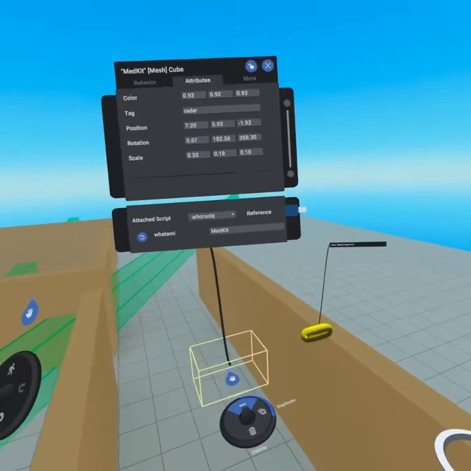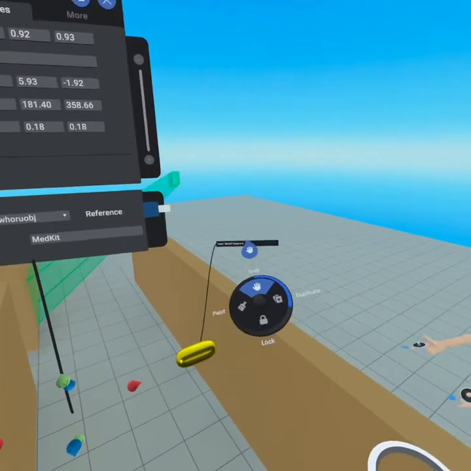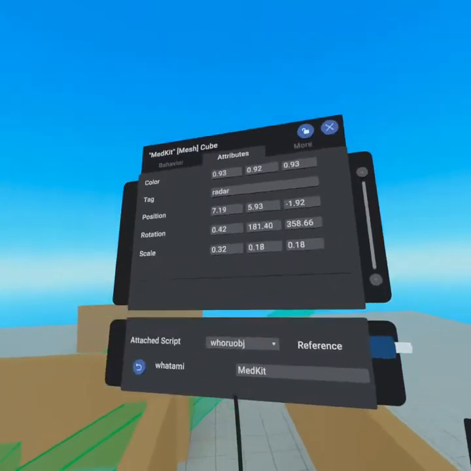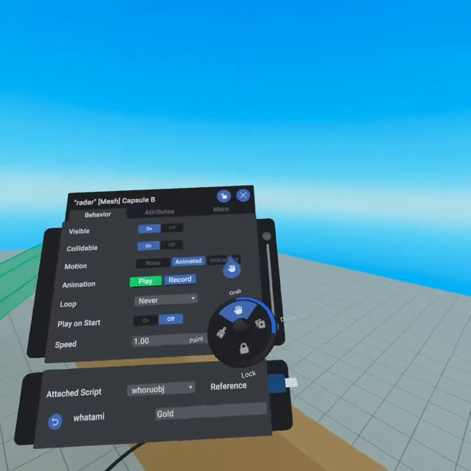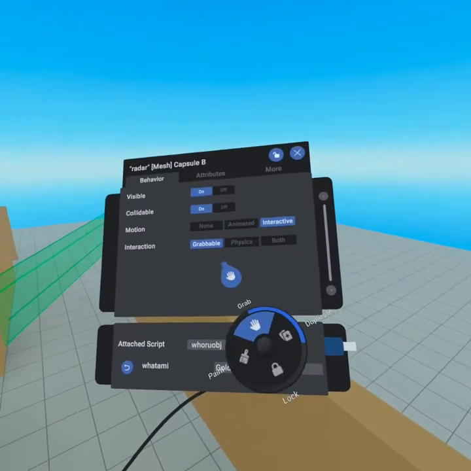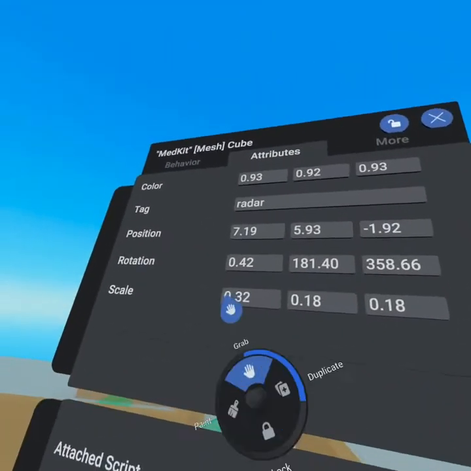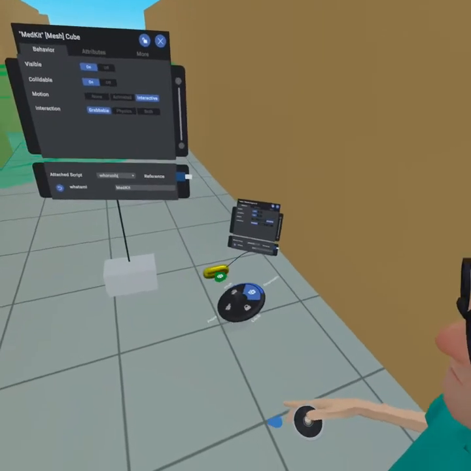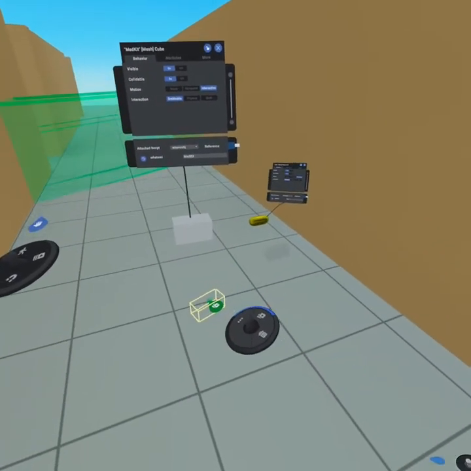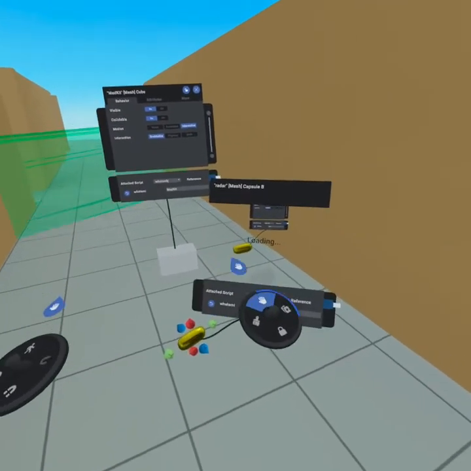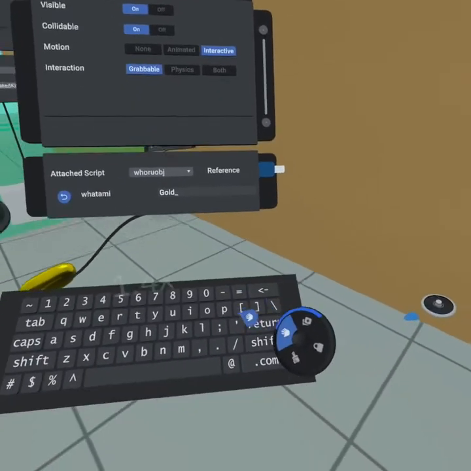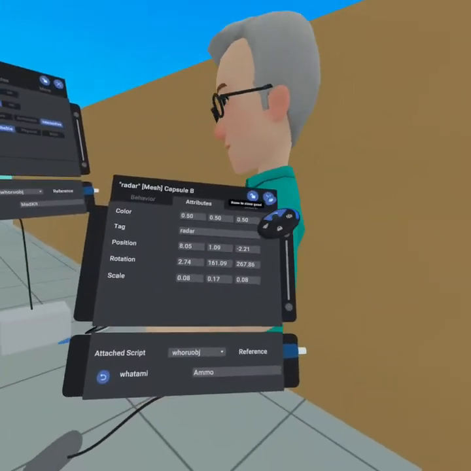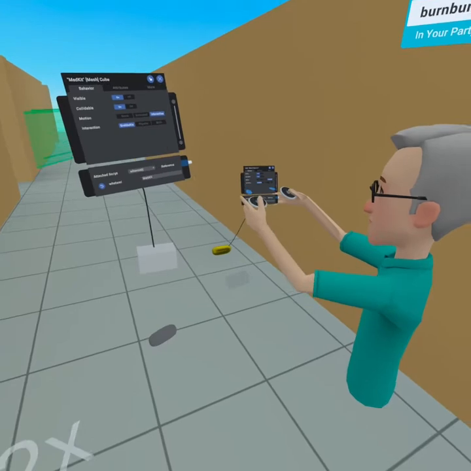There's your gold nugget, sir. Wonderful. I found this gold nugget in a creek in the horizon. All right, so we've got that set up. We'll go ahead and make it say interactive and grabbable, so that way the players can interact with it. And then let's go convert this into a giant bullet. So we'll go and open up the properties and change this to ammo. All right, there's our ammo pill.